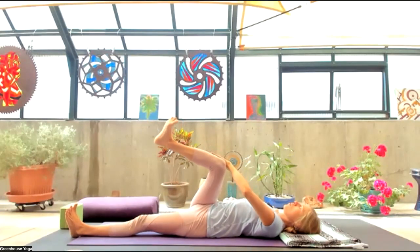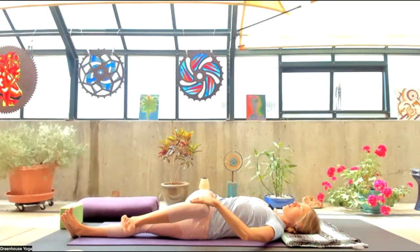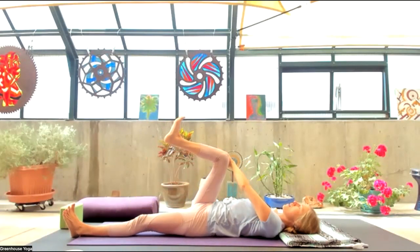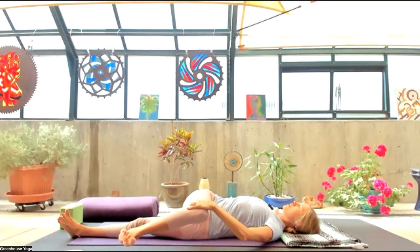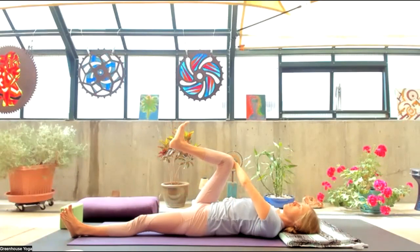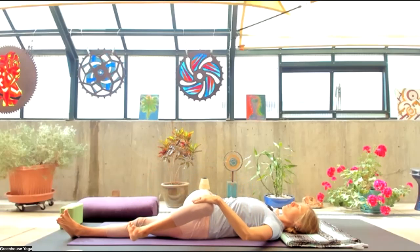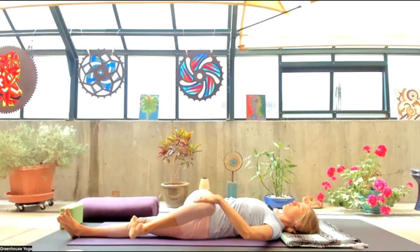And then as we exhale, we'll guide our knee to the left and toward the floor into a low spine twist. We'll flow here with the breath, inhaling, pressing the outer knee into the hand as it comes back up to center. Exhale, guiding it to the left. Right shoulder blade is planted deep into the mat through these movements. One more time.